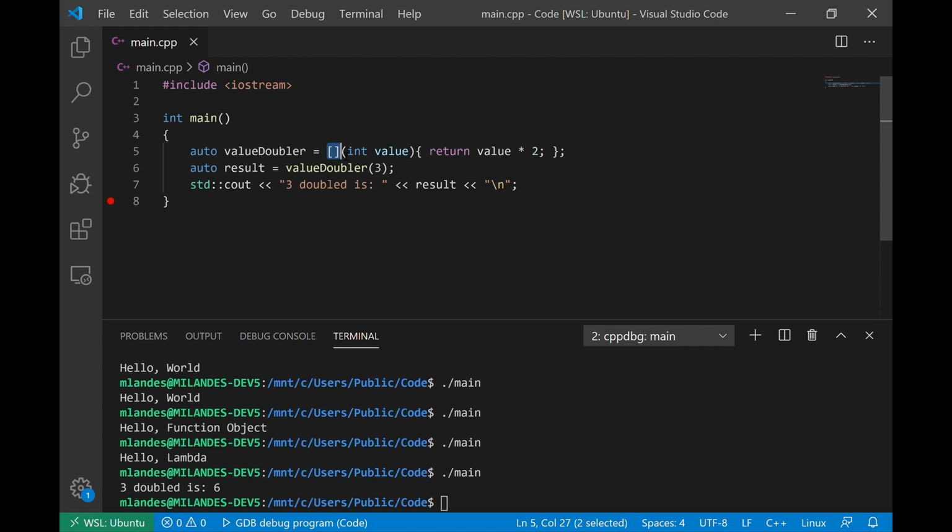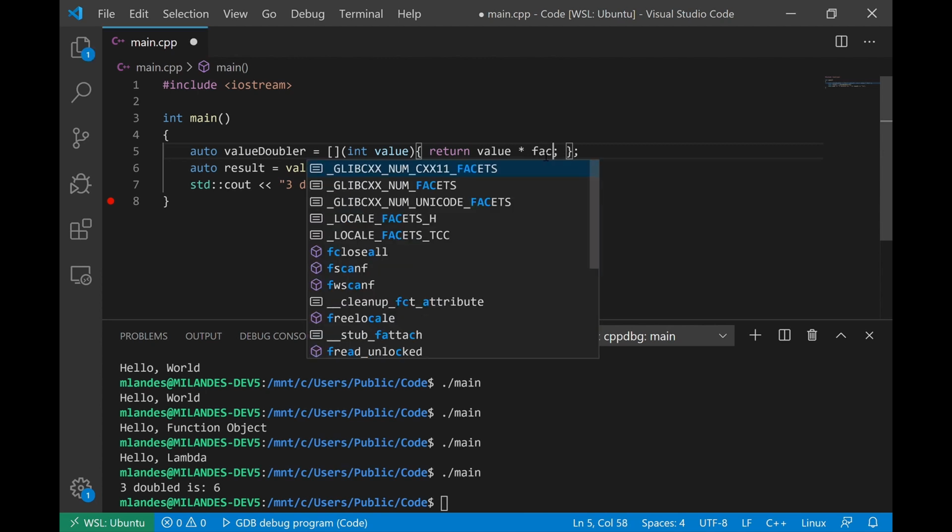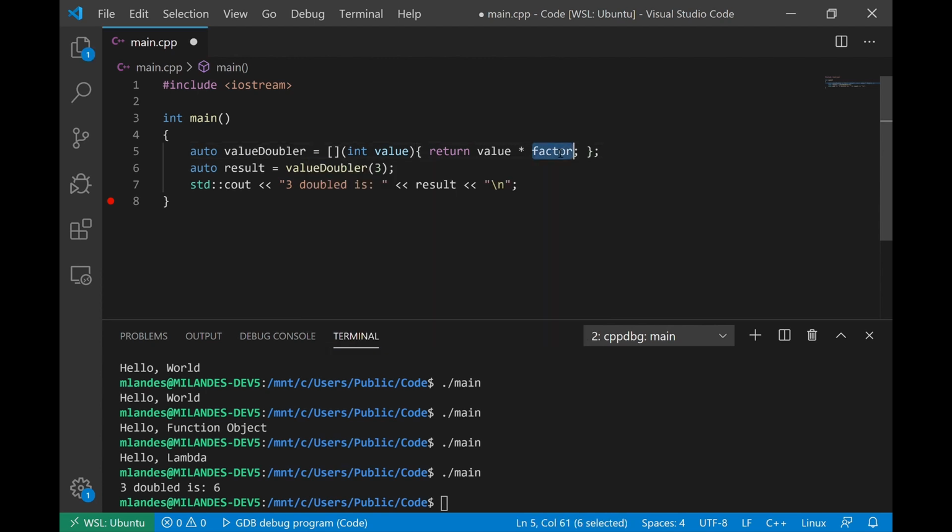And so we made this sort of generic value multiplier where we could instantiate it with a different factor, either 2 or 3 or any sort of factor, and then that would be the number it multiplies by when you invoke the function. So this one is just hard-coded to multiply the value by 2. But what if we want to instead invoke the function and multiply by some factor? And we want to initialize this function object with that factor. Well, when you're using a Lambda expression, you use the capture group to perform those initializations.